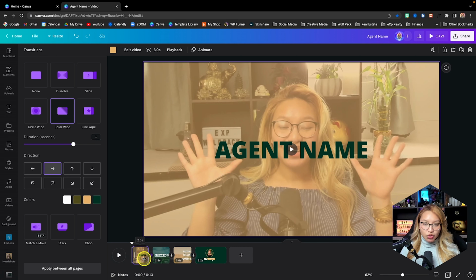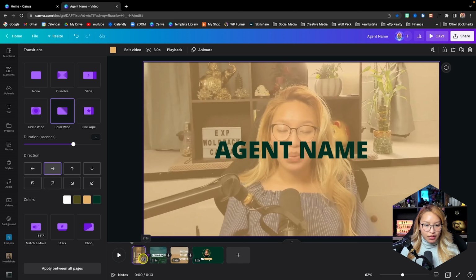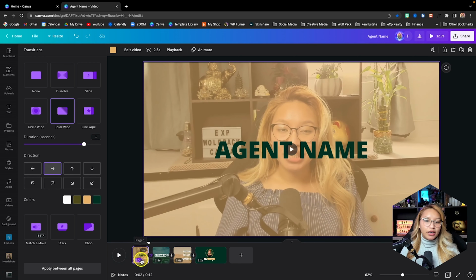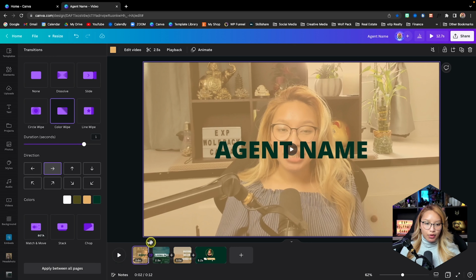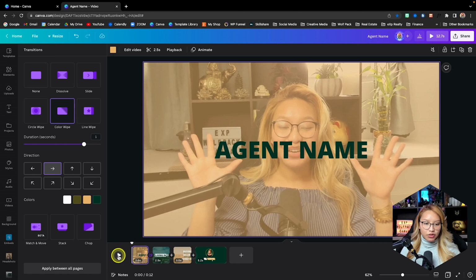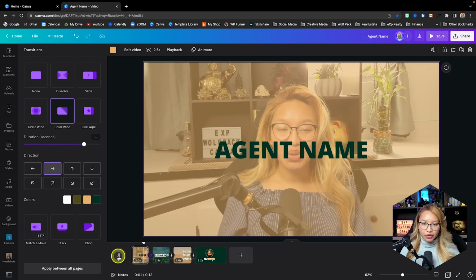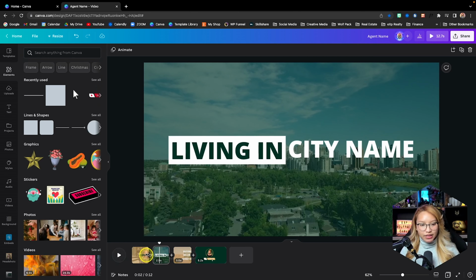And then I'm also just going to reduce this length of the first line by just clicking and dragging. So now it's 2 seconds. If you see here, it is now 2 seconds. And so we play that back. We're going to play head to the front here. Just press play, your name, and then it transitions here.